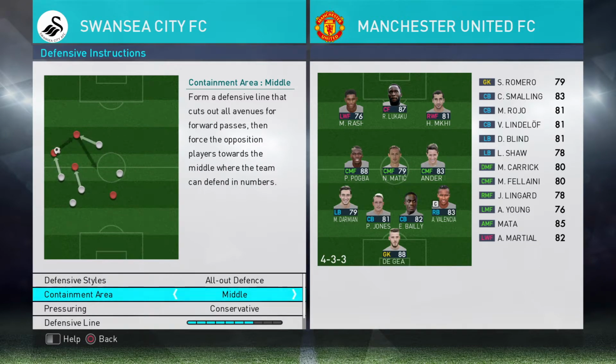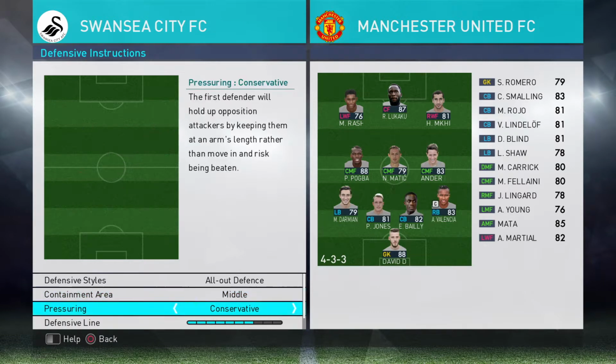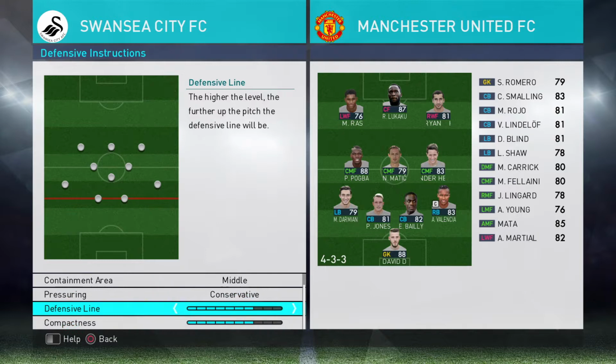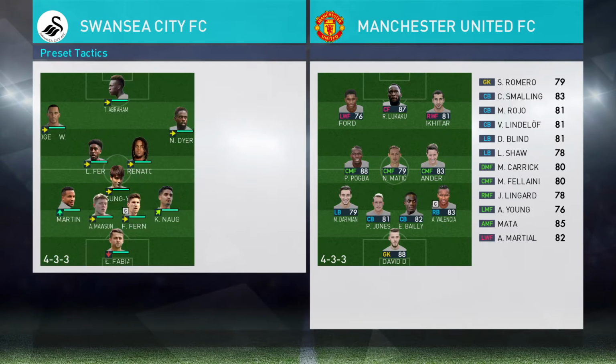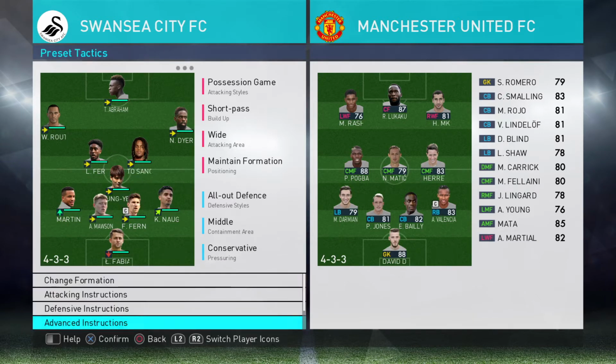Manchester United played through the middle a lot, as you can see there. They haven't got a lot of width really, so middle containment area. Conservative defending. For the defensive line, we don't want to sit too deep because of Lukaku, but then we don't want to sit too high because they've got Rashford. So it's trying to find that right balance. I'd probably go with medium here. And as for advanced tactics, it would be hug the touchline.